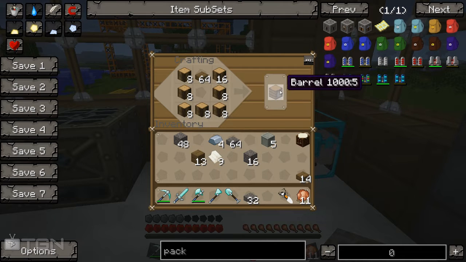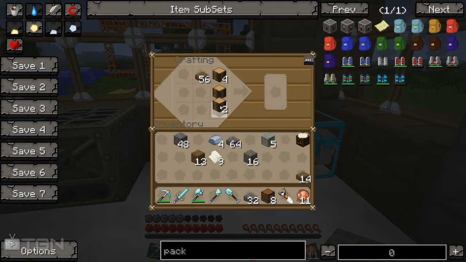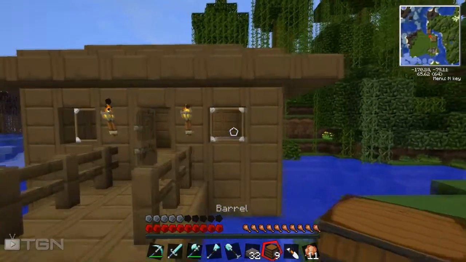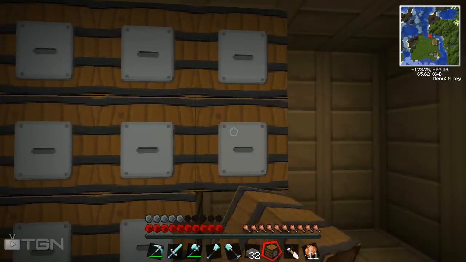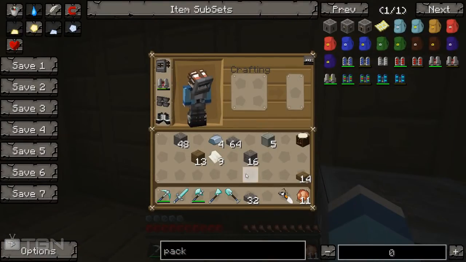There we go. Barrels. Lots of barrels. 8 barrels to be exact. Good times. Let's see if we can make a couple more. There we go. Cool. Right, so we got 9. Now, what we're going to do is we're going to throw these in here, all our barrels, just like this. There we go. Now, with our barrels, we can throw all our rubbish in there, which is great.